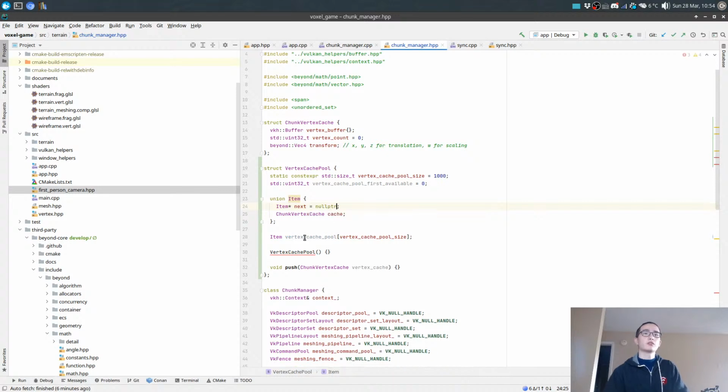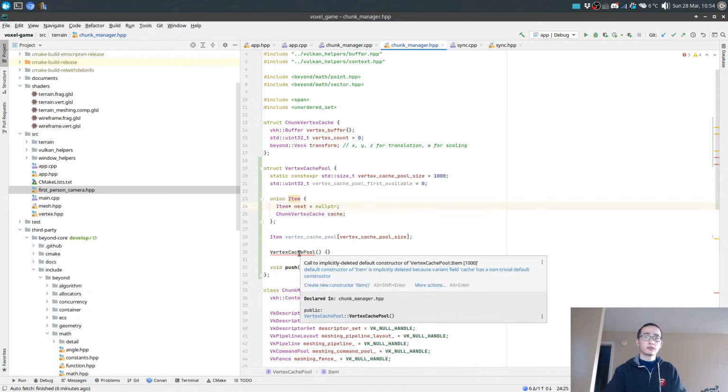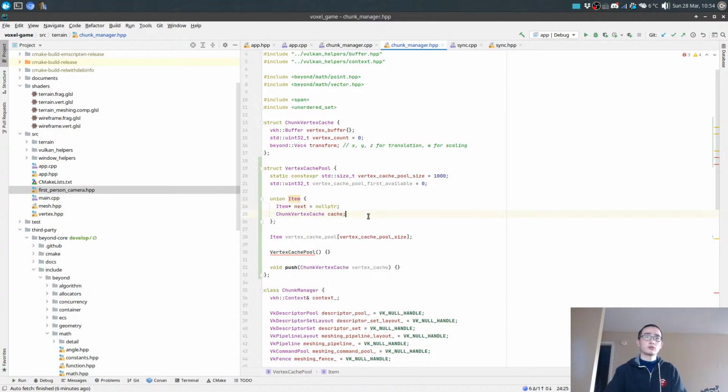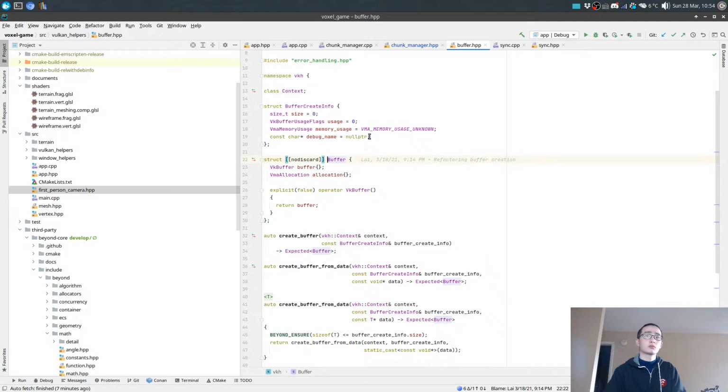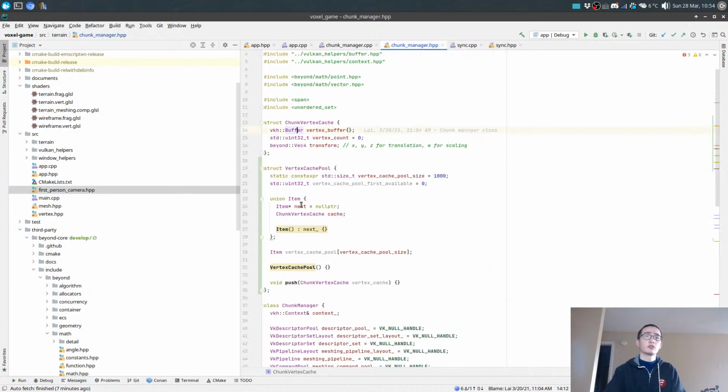Why I cannot initialize that? This chain shouldn't have a non-default constructor.